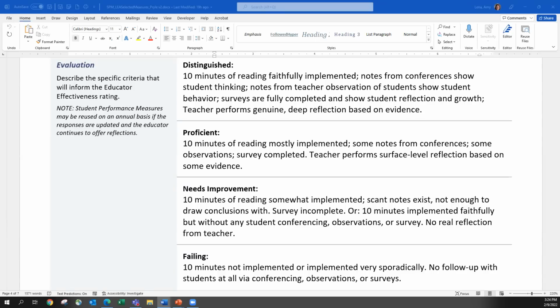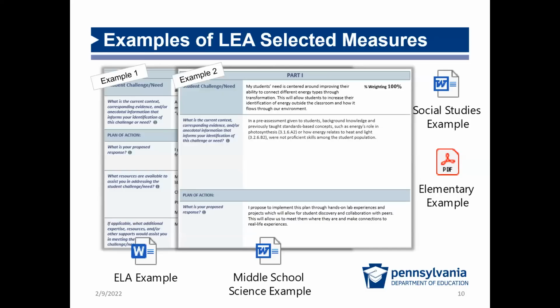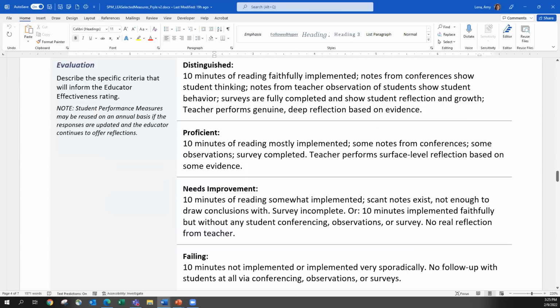So thinking through this, especially for me, the question of what would make me proficient in this endeavor versus what would make me distinguished, that was a really helpful exercise. And it helped me clarify what I should do as I implemented this. So again, I'll just emphasize that really this is all about an administrator having conversations with their teachers in a very trustful and meaningful way, and then the teacher and administrator working through that.